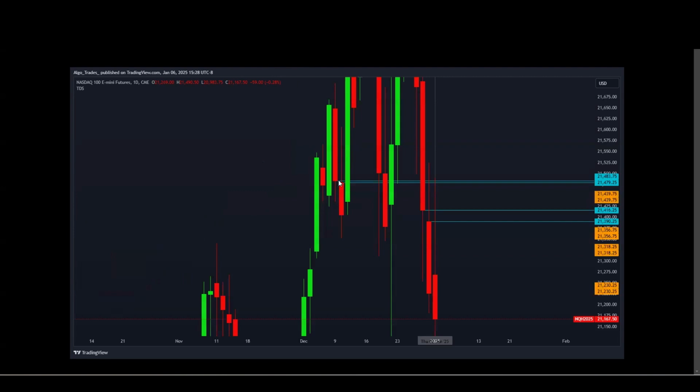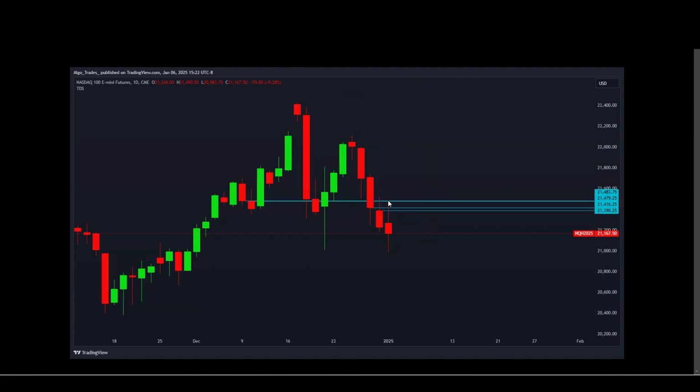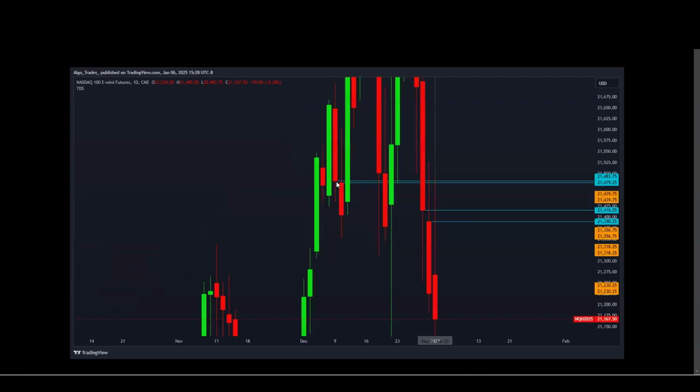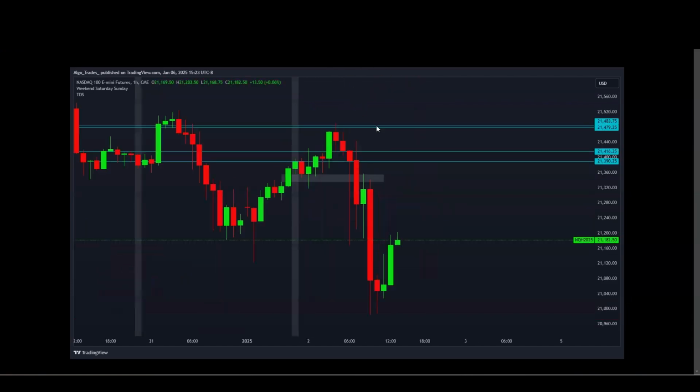And then zoomed in, that's how it looks like, which it tapped with the wick precisely and then displaced lower. So that is clean precision, the high of the day at this resistance level. And then going to the 1 hour time frame, is what it looks like. So this is the high of the daily time frame wick. 1 hour order block, 50% of it.